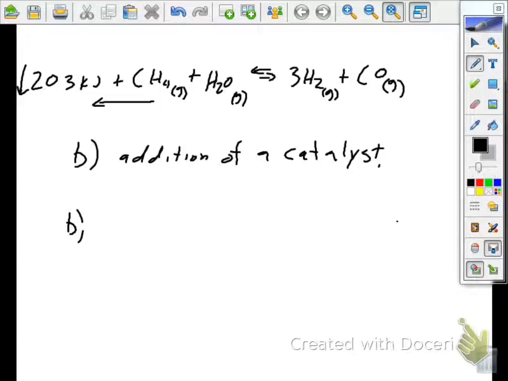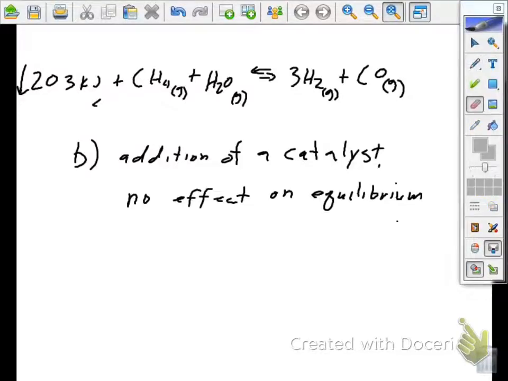nothing, doesn't change. It doesn't shift left or right. So, when we have that happen, there's no change in the reaction. It just speeds up the forward and reverse reaction. And if we speed up both sides, the rates going back and forth, and the products formed, and reactants reformed, will not change. So, it has no effect on equilibrium. Just the rate. It just affects the rate, how quick it reaches equilibrium. So that was pretty easy. Catalyst, no effect. If it says we add a catalyst, first thing you can say, no effect.